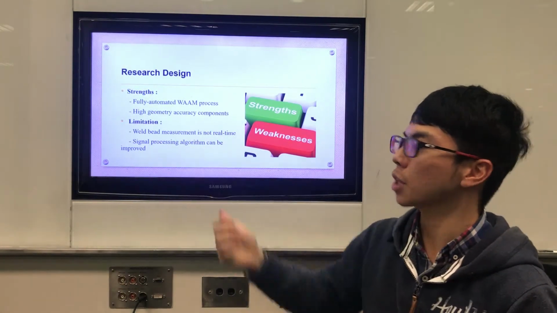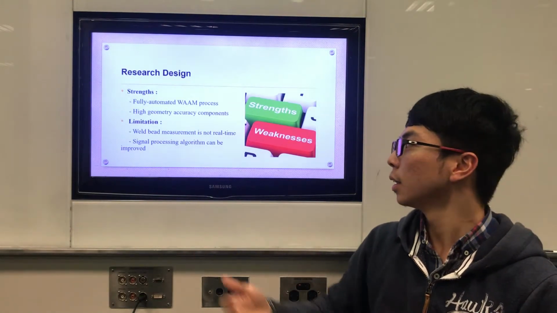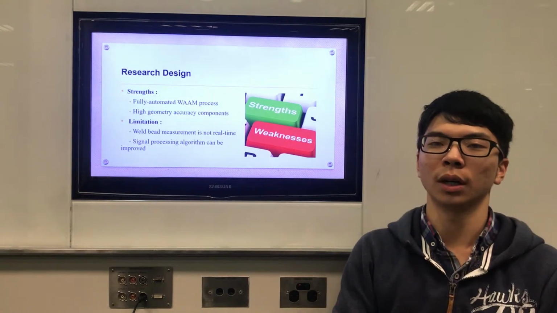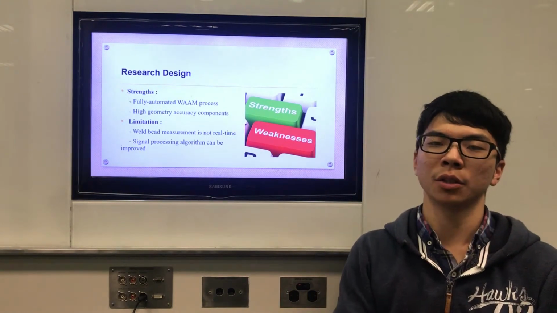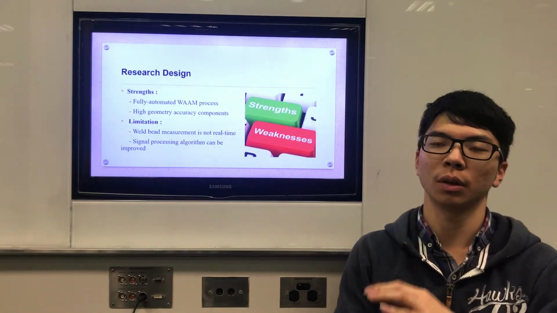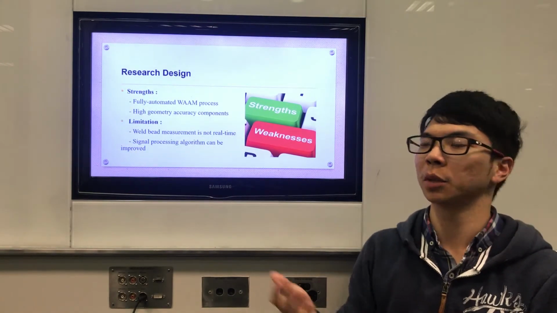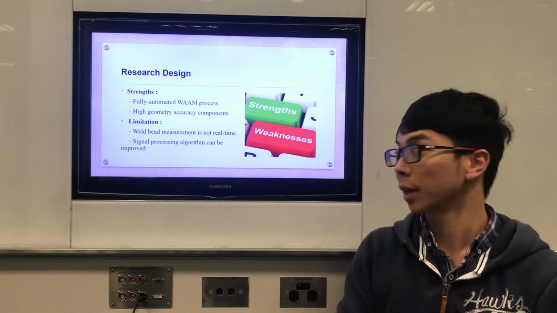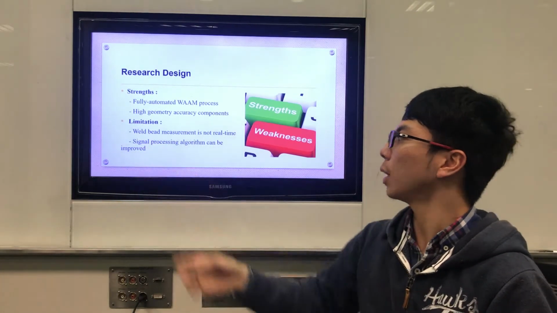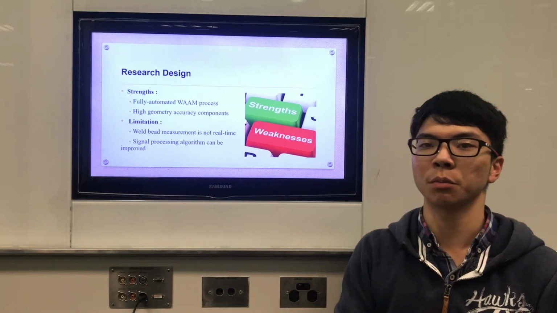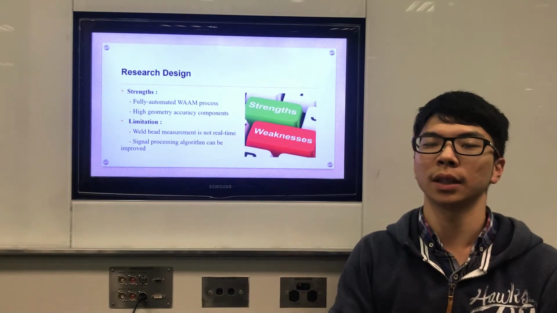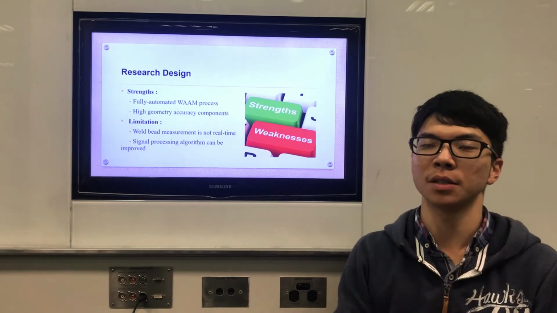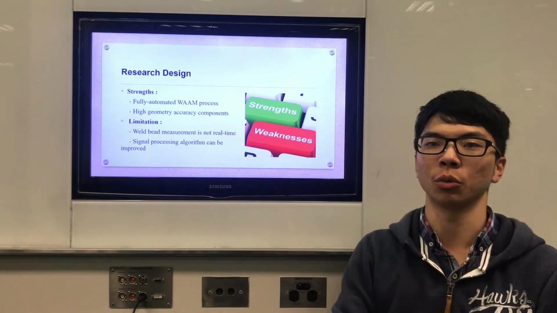There are also some limitations of my research design. The first one is that weld bead measurement is not real time. By measuring the weld bead, you can only measure it after each welding process. It cannot be measured during the welding simultaneously. The second one is that the signal processing algorithm can be improved. There are many other methods to process the signals more effectively, and this can be improved by future work.